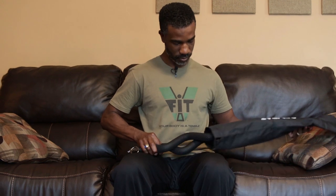All right, it comes like this inside of the bag, and when you take it out, you have a little instruction manual that shows you how to put it together. And also you just have an offer to sign up for some online workouts that they have that you can follow along with. So the bar actually comes in two pieces. That's what's cool about this bar compared to some other bars that I've seen. Since it comes in two pieces, you can actually take it around and pack it away in a suitcase more easily.